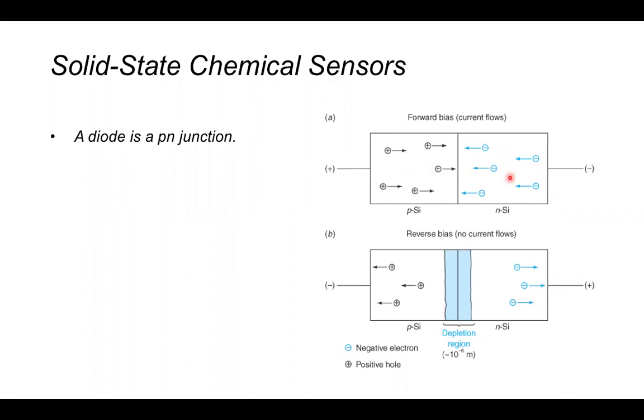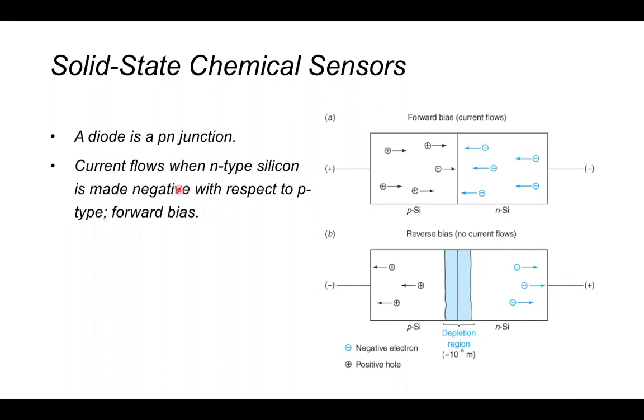If, however, we swap the electrodes around, we end up with a depletion region because the holes here move towards the negatively charged electrode with the source of electrons, and the electrons move towards the positively charged electrode here, which creates a depletion region where there are no holes and there are no electrons, and so there is no current flowing. This is basically like a barren region of electrons.